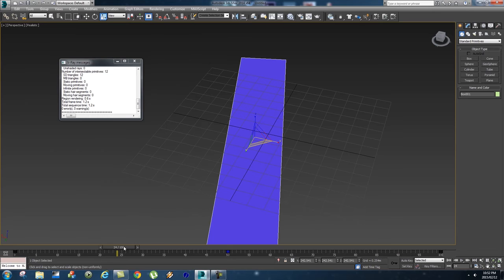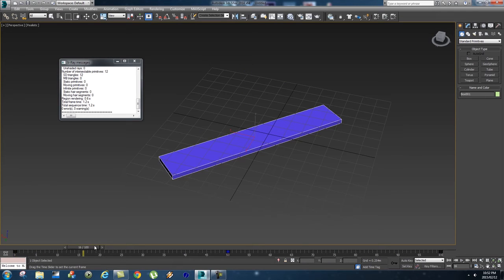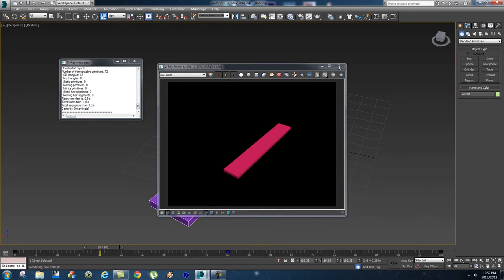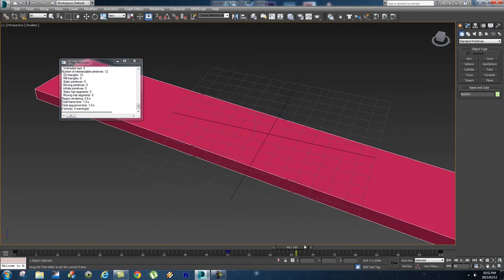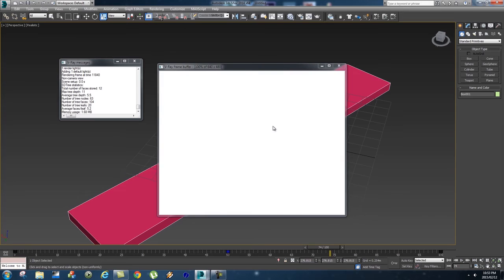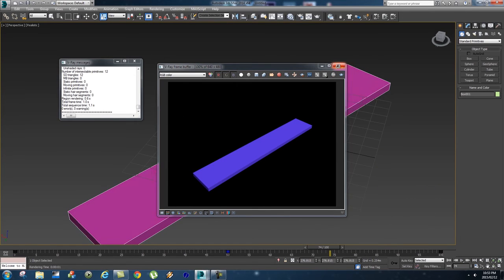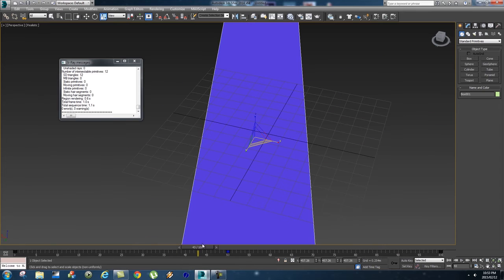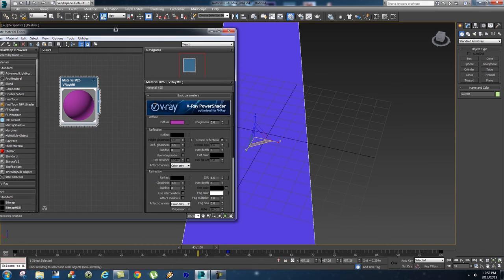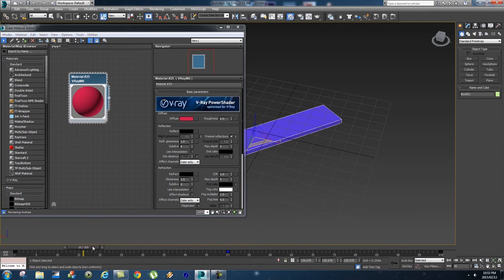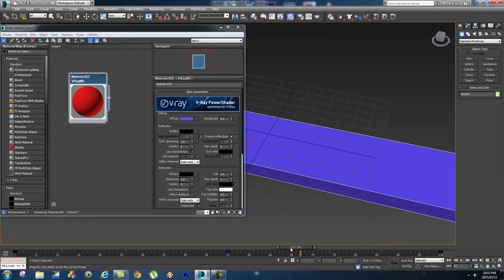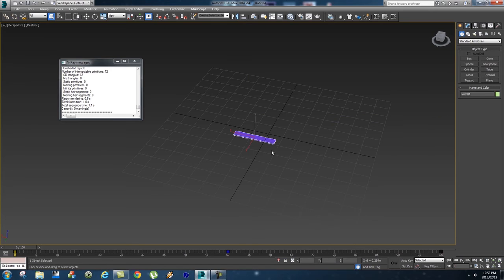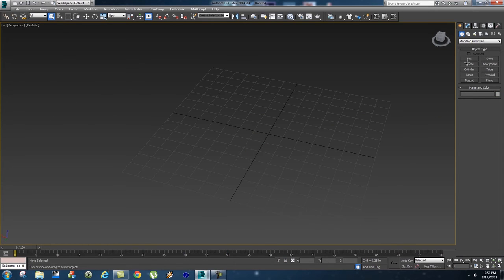The color in the viewport doesn't really always update, but if I go to, say, this frame and do a quick render, you'll see that that's the actual color. And if we go further and we click render again, then it will actually update. So it's not always updating in your viewport, but the color is actually animating. Like if you look at your material in your material editor and you scrub through this, you'll see that that color is actually updating.